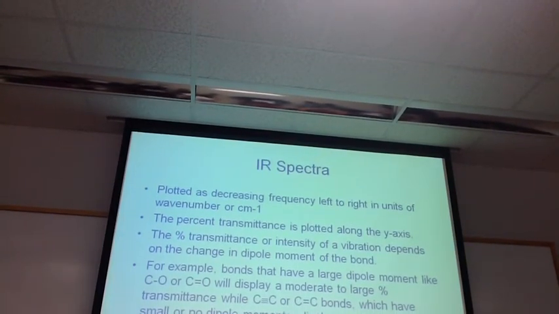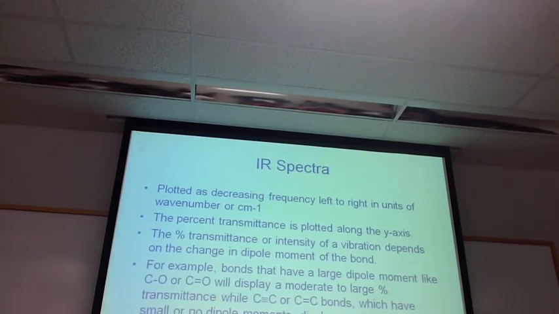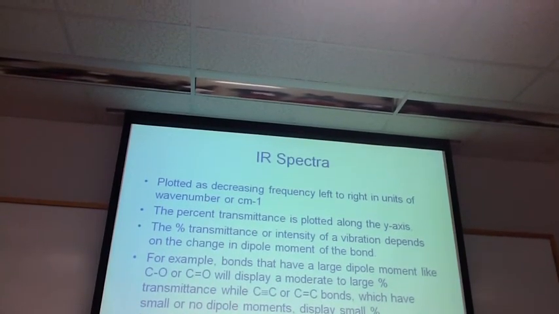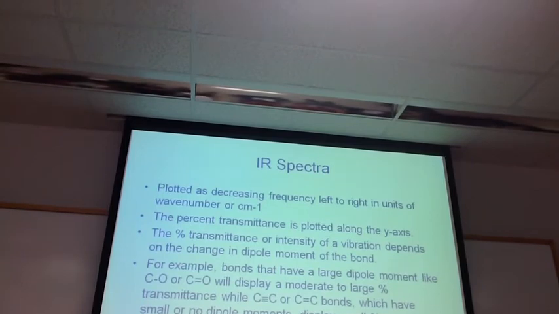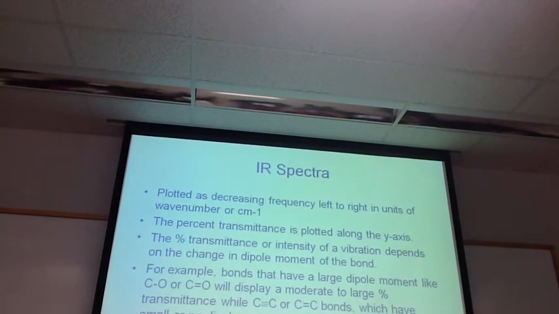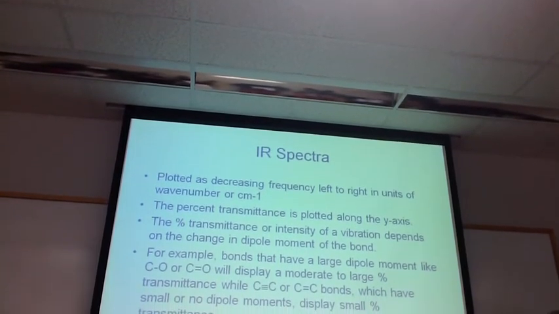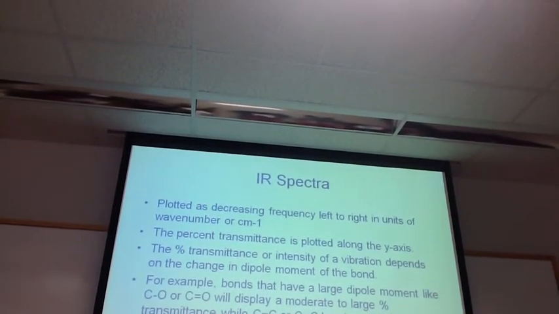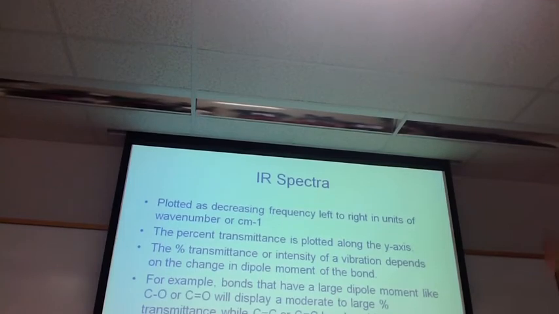And so the strength of the peak depends on the dipole moment of the functional group. So you have C=O. Is that going to have a high dipole moment or low? High, because you have an electronegative oxygen and a carbon, right? So those kinds of things will have a huge peak. In your spectra, C double bond O comes in at around 1650, so that will almost touch the baseline. Our spectra usually go this way, which is not what we're really used to. It starts from the top and comes to the bottom.